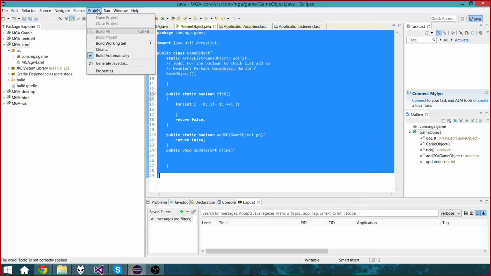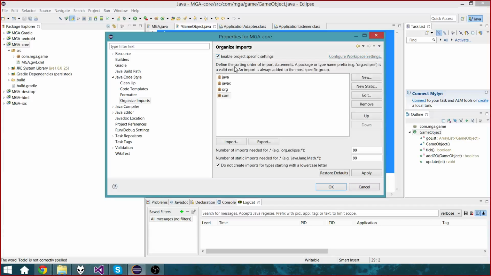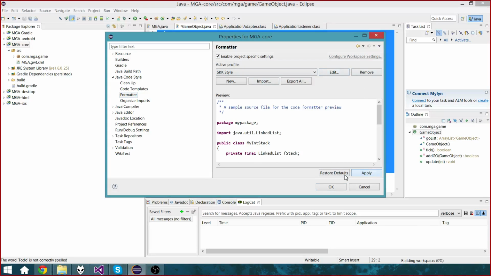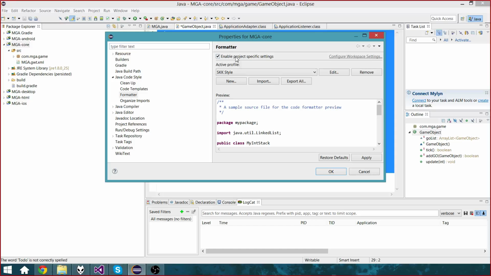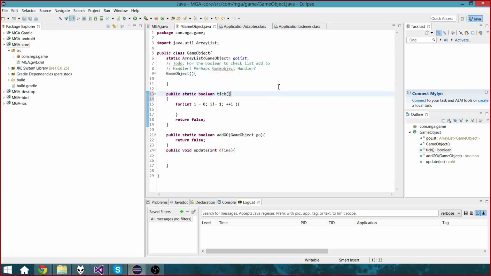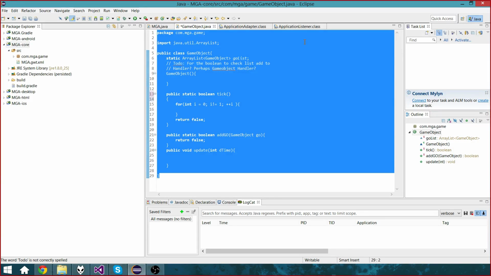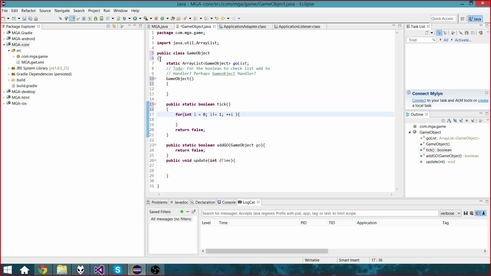Let's see why this is not working here. Okay. And no thanks. Apply. Oh, I know why. Configure with space. No. Just do this one. It's KK style. Apply. Okay. Nope. Does not work. What if I did this? Ah, there we go. Cool. So now it checks the braces for me. That is completely fine. Just make sure to do that.